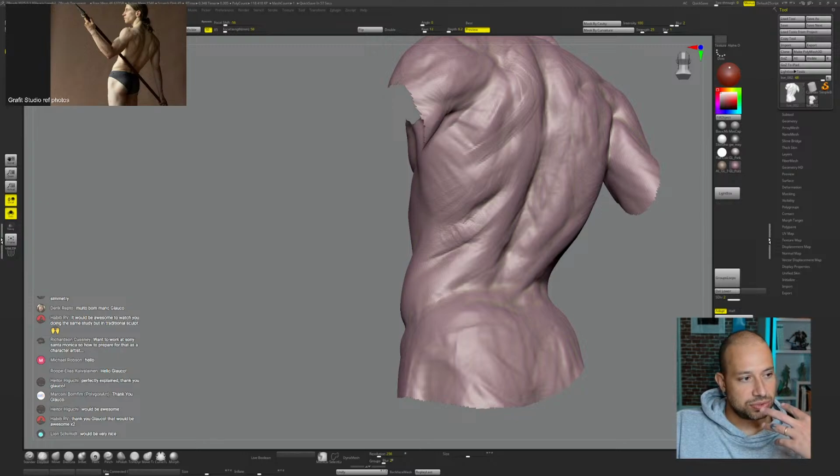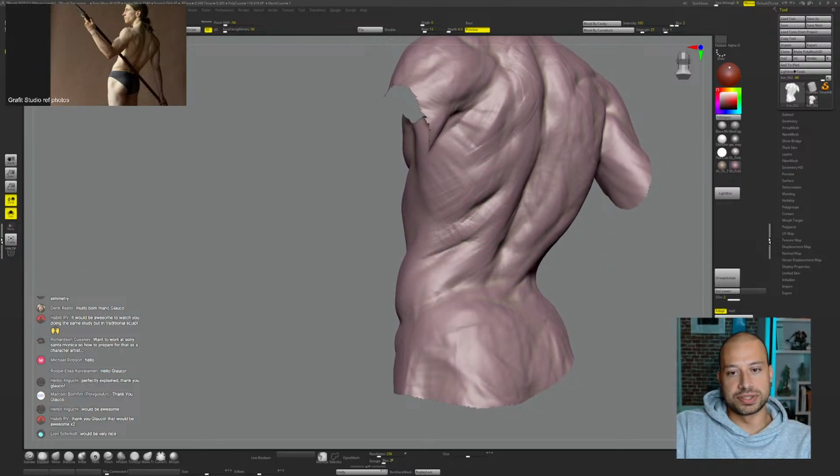they are more gestural than actual muscle definition and all of that. But there is muscle below the skin and the fat pads and all of that, right? So I think it's important to think about everything.